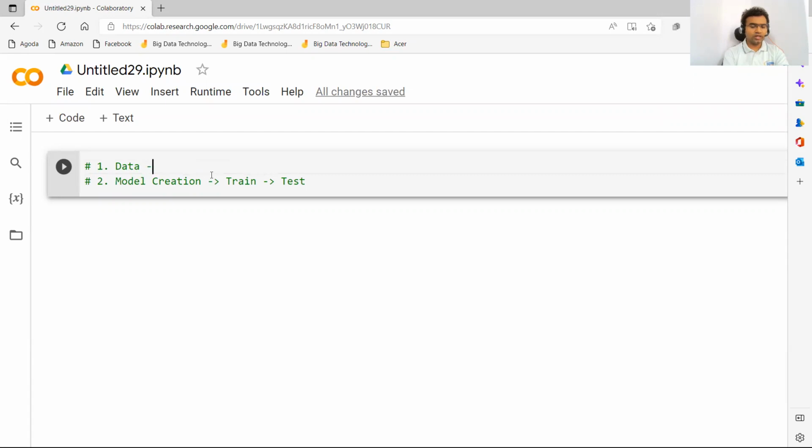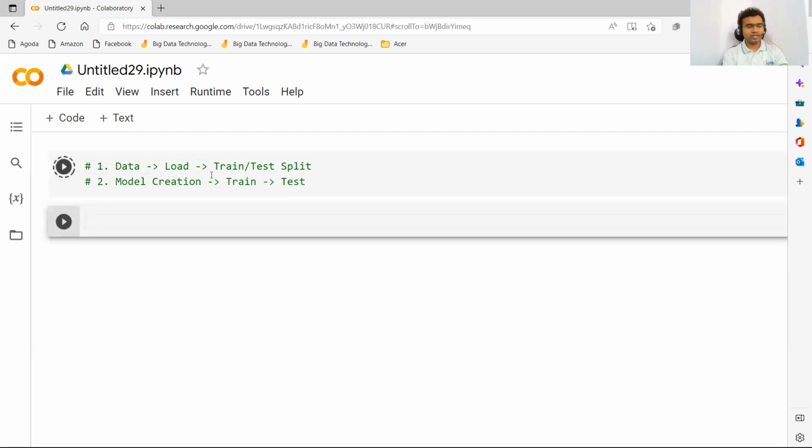We need to load the data initially. After loading the data, you can split it into train and test. So you can go for a train test split, and then use the train data for training and the test data for testing. Or you can take the whole data as training data and the whole data as testing data to begin with, because you are writing your first program, so you can do it that way also.